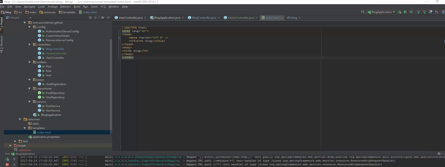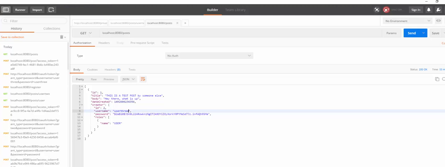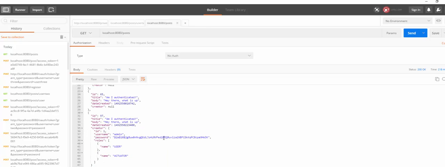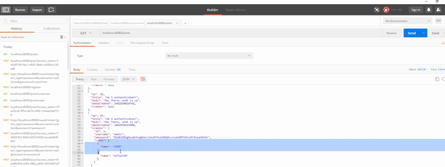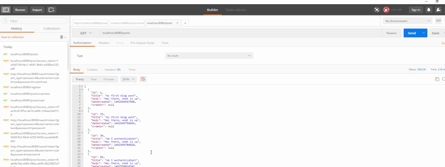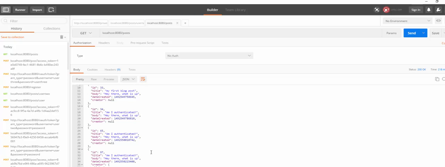index.html. Before diving in, we want to address a problem that I noticed before. When we are getting the posts, as you can see right here, we have the password. Actually, let me do a get request again. As you can see, the creator returns to us the password and the roles. But actually, maybe we are just interested in the username. We do not want to give the users an endpoint to retrieve the hashed passwords. So we have to fix this somehow.